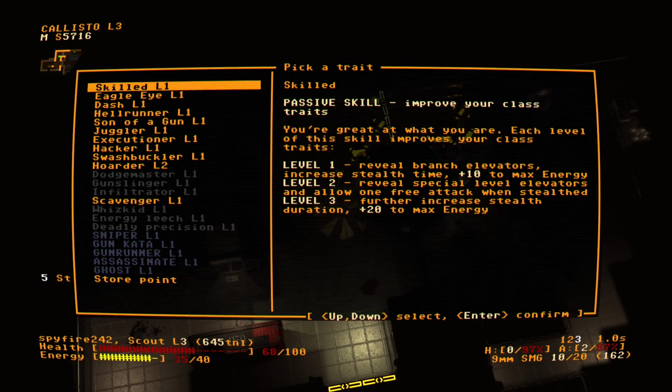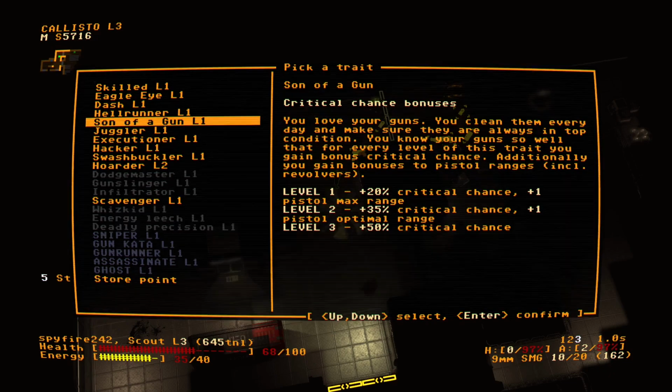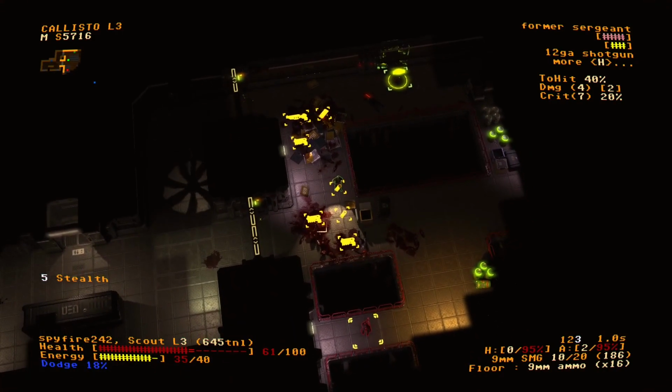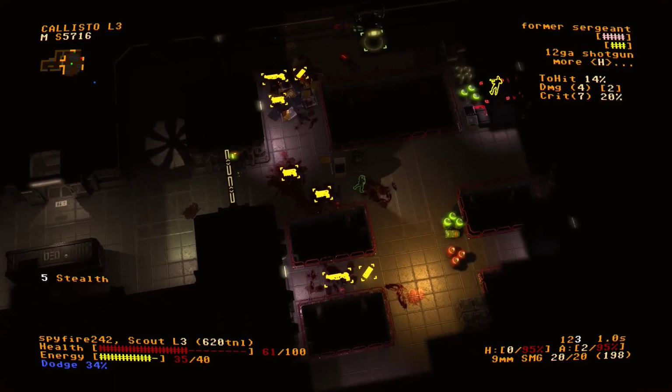Okay. Scavenger is a thought, but I think we want Son of a Gun again. It does increase pistol. I guess pixels are made of pistols, or one of the two. At least in this game.